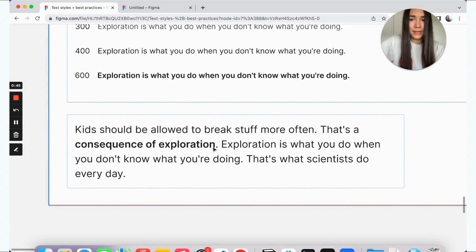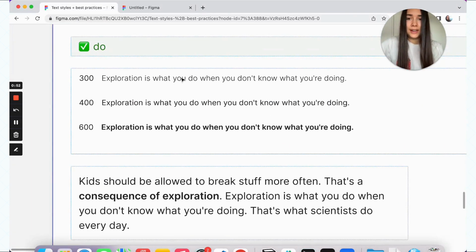As for the light font weight, I don't think you really need to skip a weight because most likely you're not going to be using the light font weight in a paragraph setting like this. You'll most likely use it as a standalone on its own. And another thing is that if we were to do 200, it would probably be too light and too difficult to read. So that's why it's okay to have 300, 400 for your light and normal font weight, but then you would probably want to skip a level to get your semi-bold.